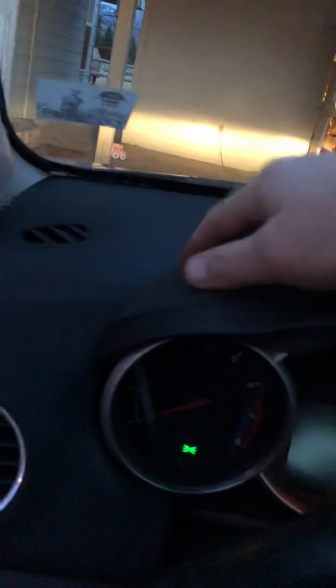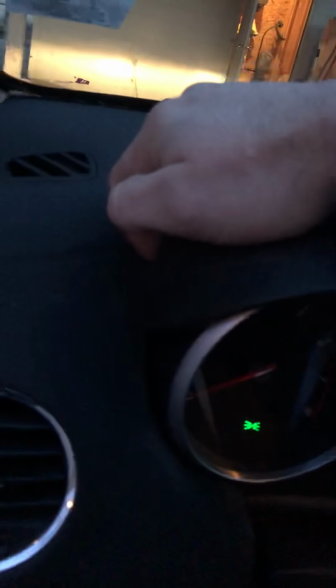The first two steps require no tools at all. Just this cover, you get your fingers in underneath here and it pops right up. No tabs you have to worry about breaking, no hardware. And then also, it's starting to get dark on me, but this little dust cover hides your steering column. Same thing, right where it meets the bottom half of the steering column, just reach there and grab. You can get your finger in above your signal light and lift that up.